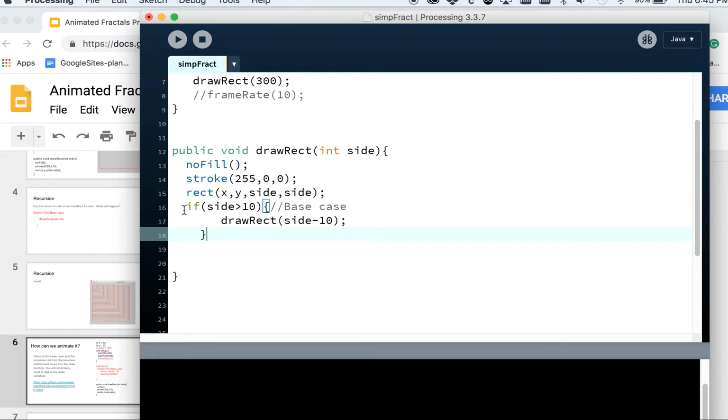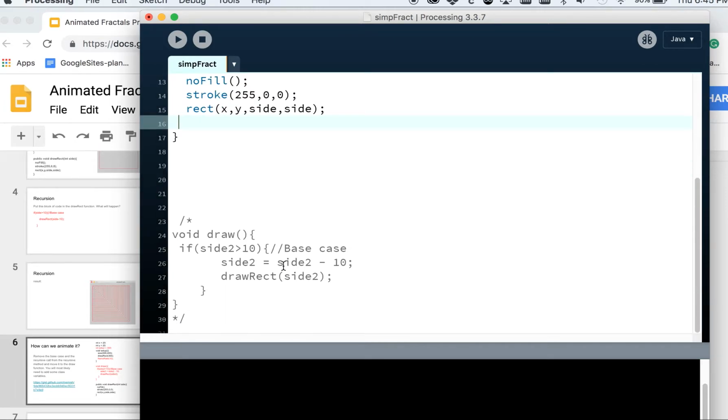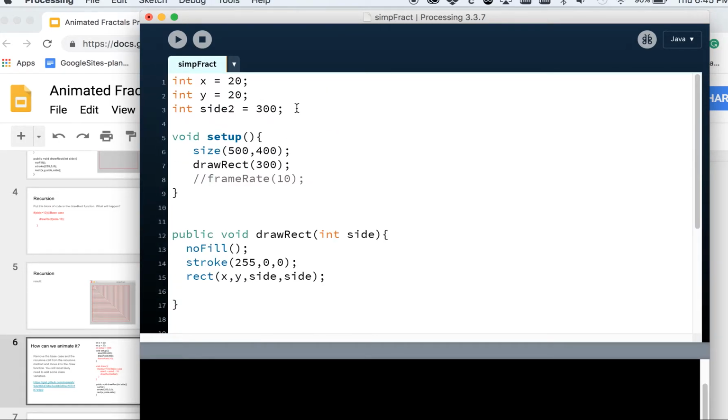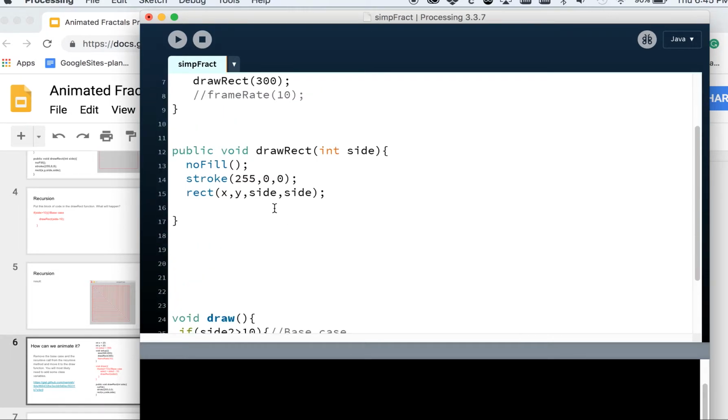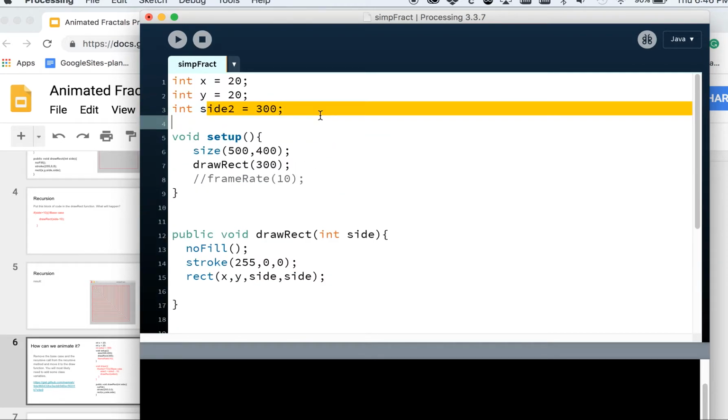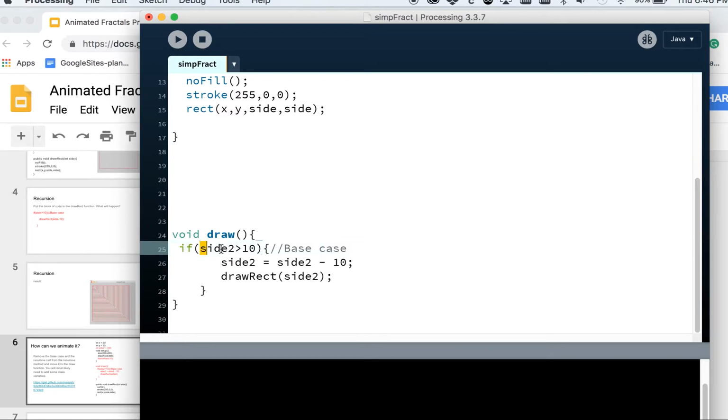So I'm going to get rid of this, because we're going to put that in the draw method. I so happen to have my draw method commented out here, I'll use that. The only other thing that changed with that base method is I use this second variable because I don't want to confuse things in here. You could leave it the same and probably be okay. But this takes a parameter called side, and there's a class variable I named side too, and that's the side that gets changed, and then we take away 10, and then we add it to that draw rect function.